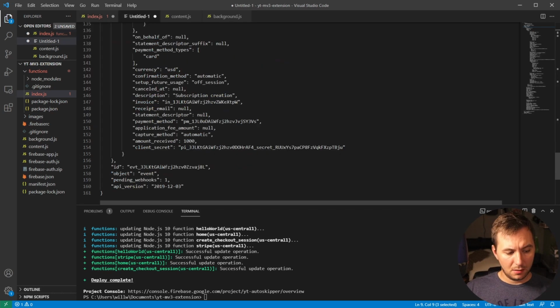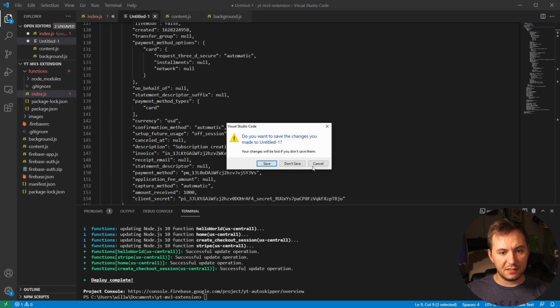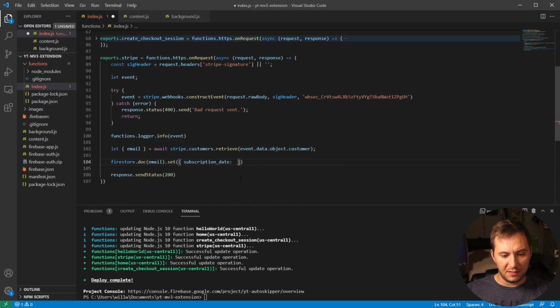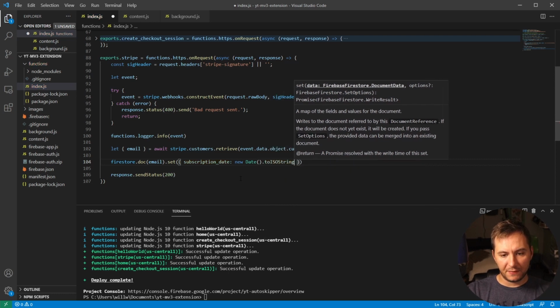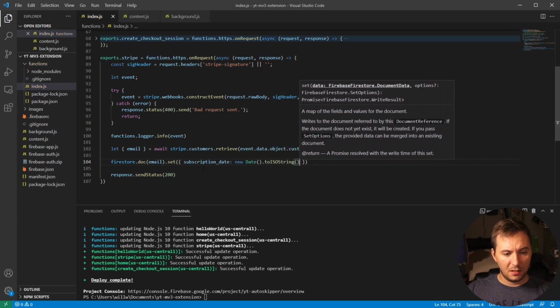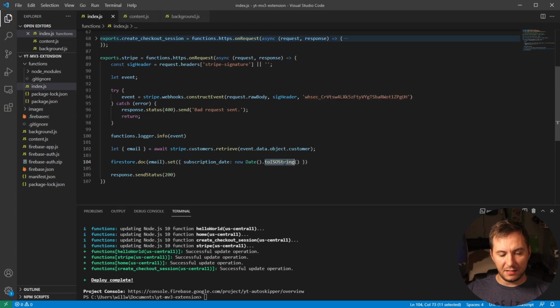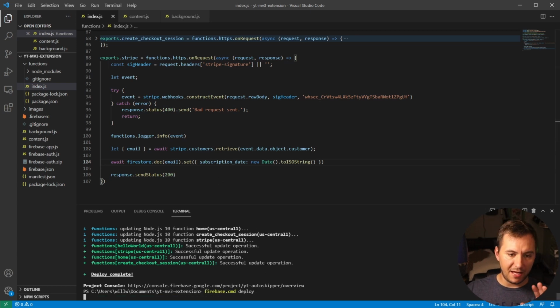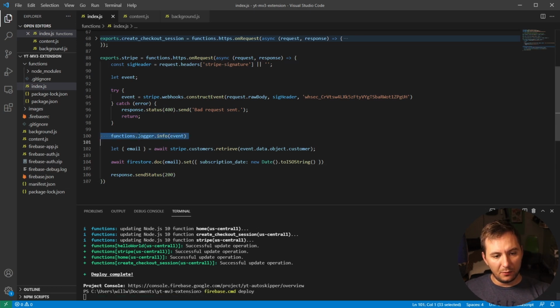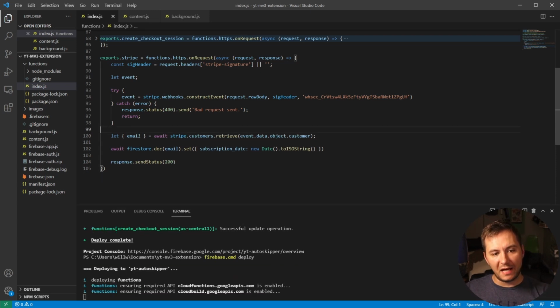and then set the subscription date to. Alright, there's actually no date in this object that is sent to us, so what we could do is say the subscription date is equal to new Date().toISOString(). And then that will get us today's date in a good format that we can use for later. And then let's await that as well. Cool.